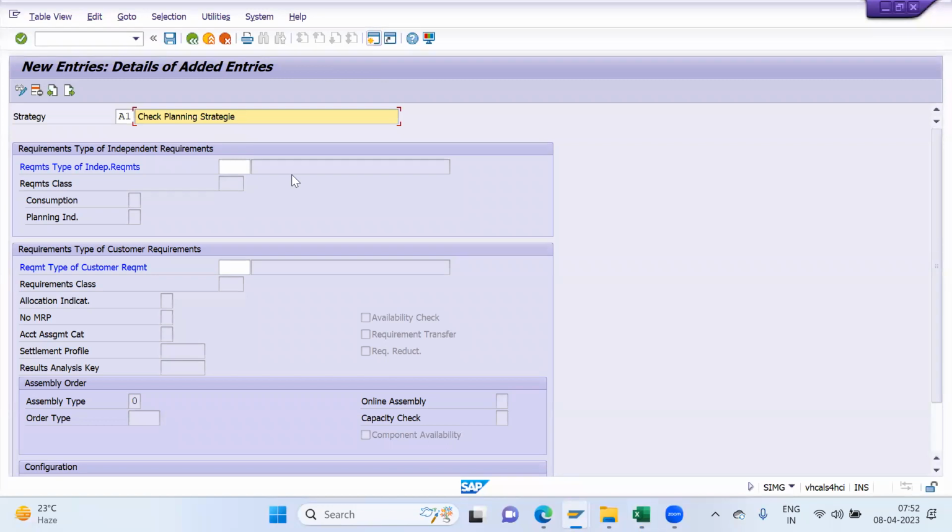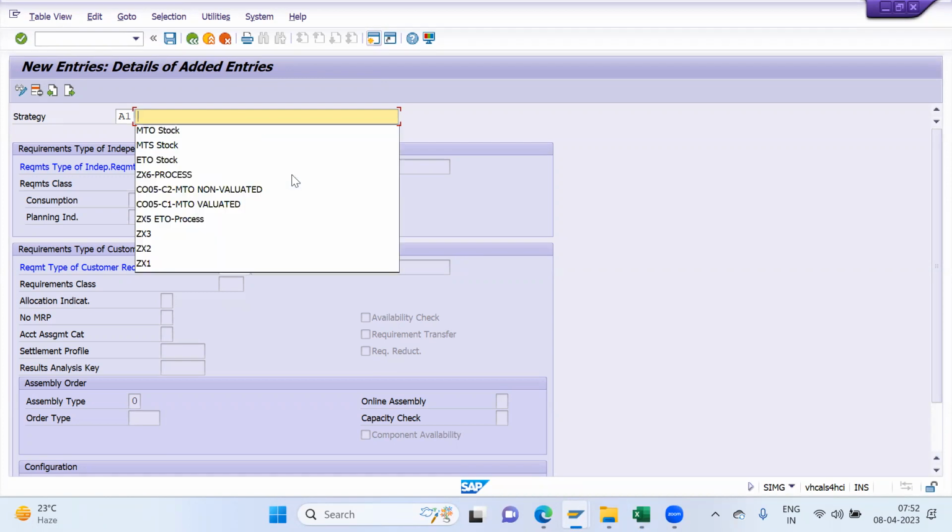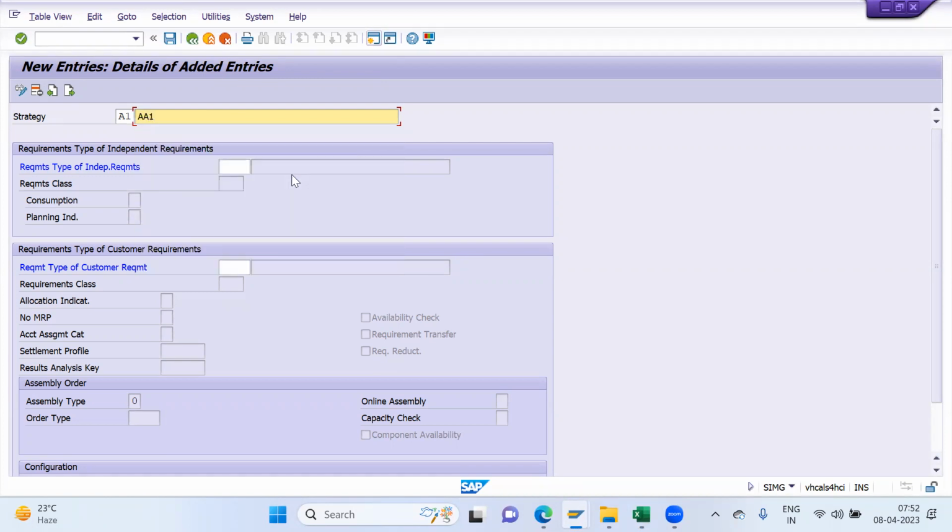Here, AA1, MTO, first scenario, which means valuated. First scenario.